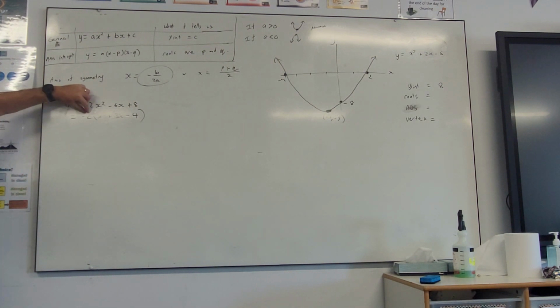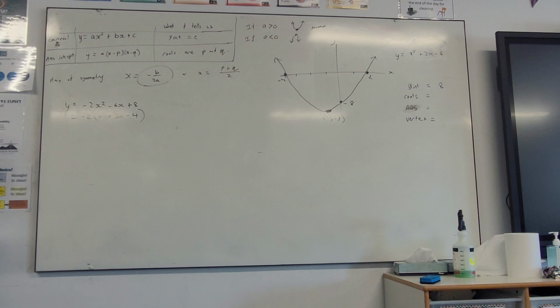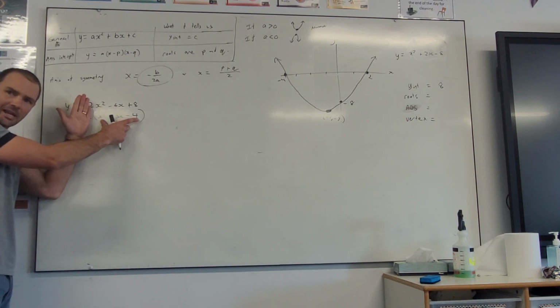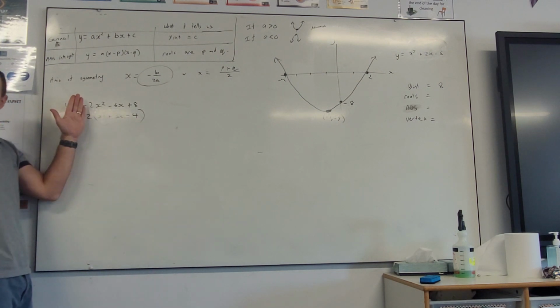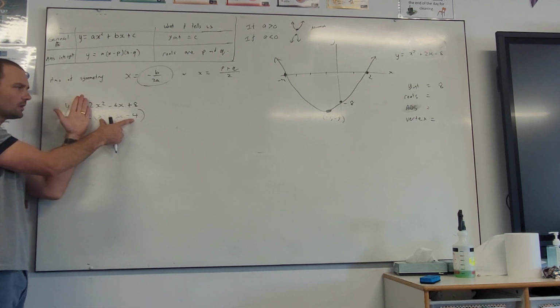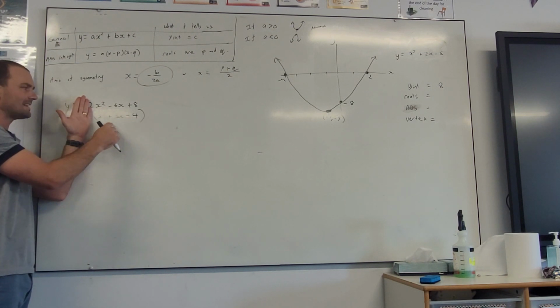All right, -2 times x squared gives me -2x squared. -2 times +3x, and then -2 times -4 gives me +8. So we can do that, and why that's useful is because now we have a monic quadratic trinomial, and they're much easier to factorise, right? We can look at that. We're looking for 2 numbers that multiply together to be -4, and then add together to be +3.